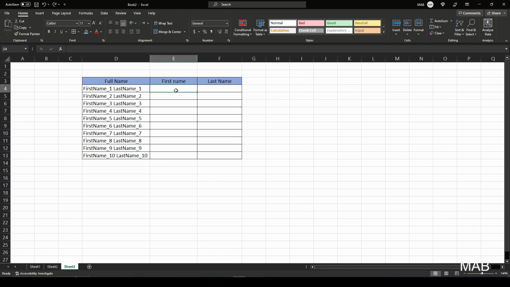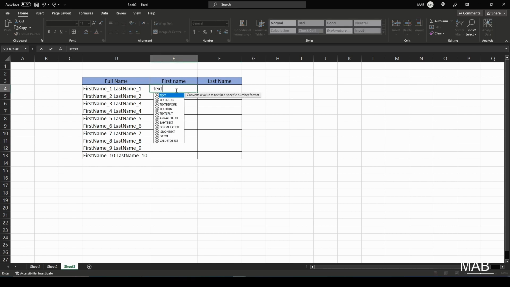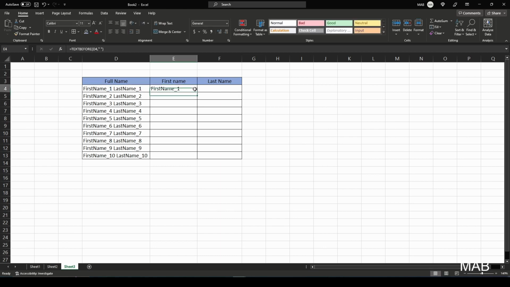First, in new editions, there's a function called Textafter and Textbefore, where you can specify a delimiter to use to split the text. So let's say Textbefore, we pick the cell that we would like to split. Then, as you can see here, between the first name and last name, there is a space. So I'll open the quotation mark, press space, and then close it. We close the function, then press enter. If we apply it to the whole table, as you see, it took the first names of all 10 employees.